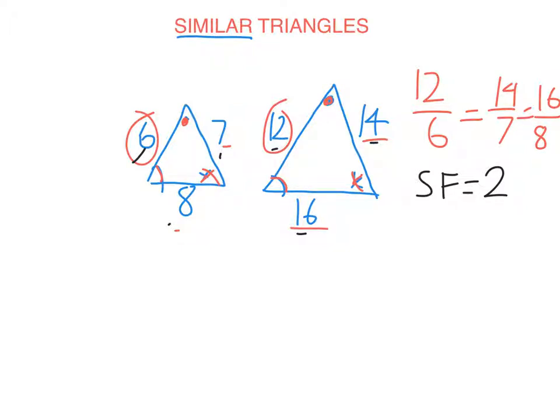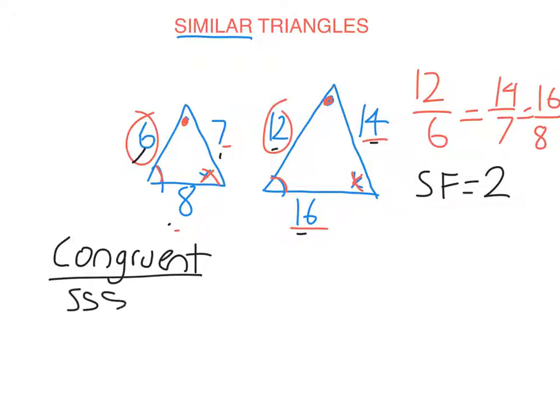So let's say we wanted to determine whether or not two triangles were similar. You're probably thinking, okay, we'd have to check all the pairs of angles are equal and all sides are in proportion. But fortunately, we don't have to check every single one of these. Just like for congruent triangles, there are tests. Remember, if I wanted to test that two triangles were congruent, I didn't have to test all sides were equal or all angles were equal. I could use one of these tests. For example, if all sides were equal, then all angles would be equal, and so the shapes would be congruent.